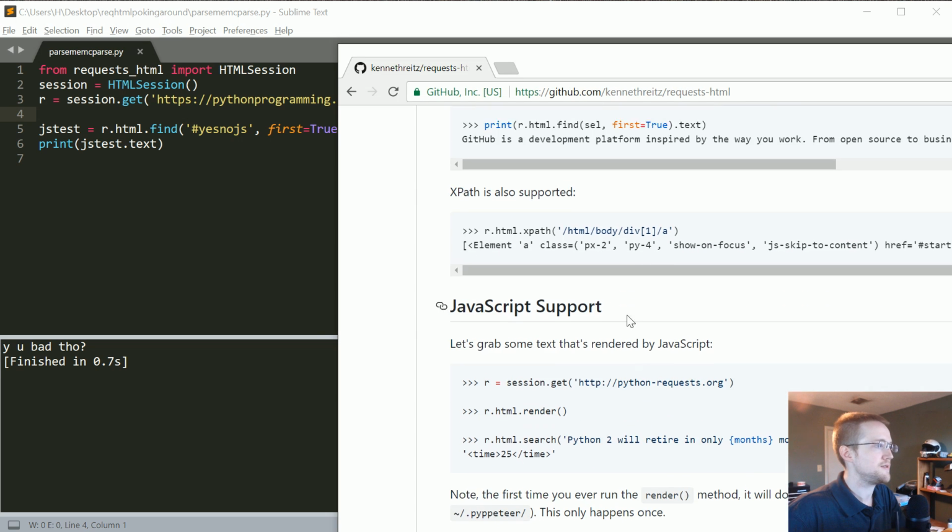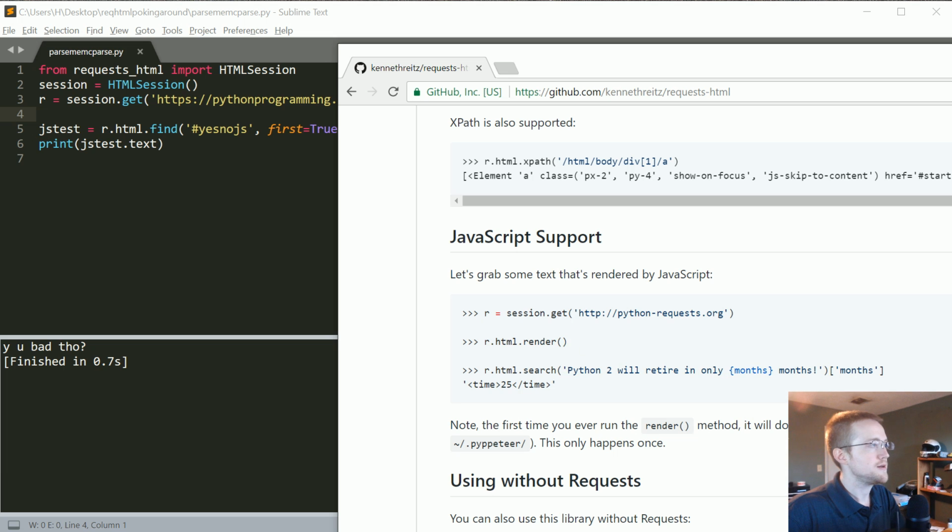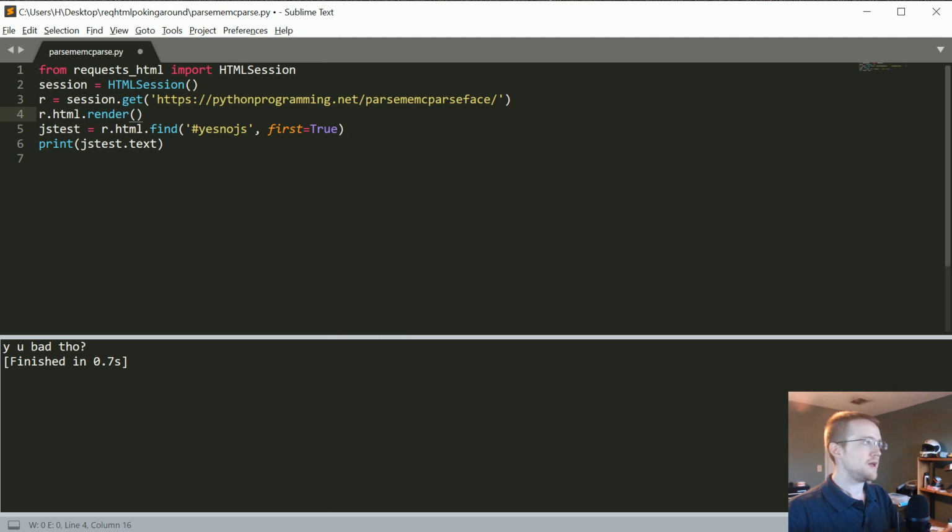If we scroll on to the documents, it looks like basically all you've got to do is just use .render. So let's go ahead. Basically, you're going to want to render it right after the request. So let's just paste that in there. With JavaScript, the immediate return will be the base JavaScript, including the actual JavaScript code. And in order to render JavaScript, you actually need a browser that runs it. That's how JavaScript works. You request to the server and the server just responds with text, obviously. And then your browser is going to see, okay, here's some script. We want to run this script.